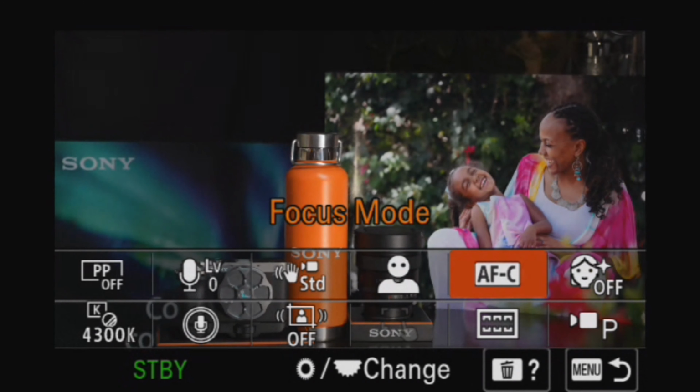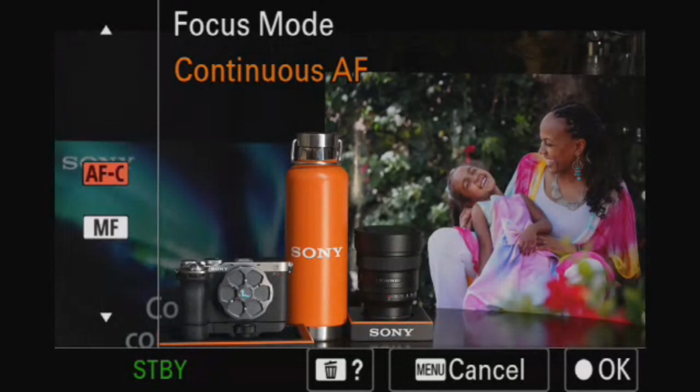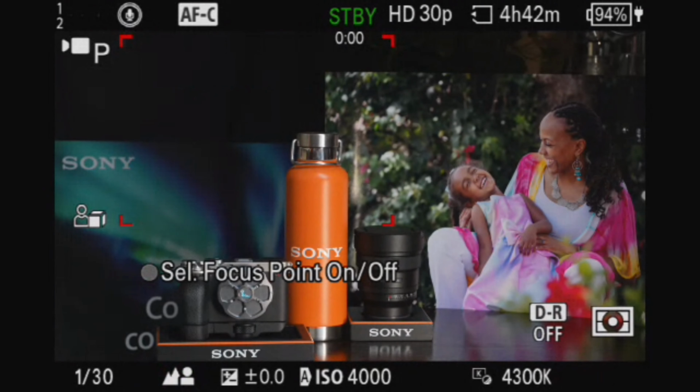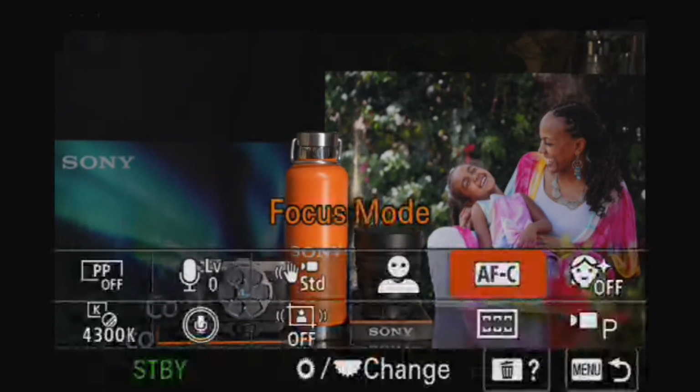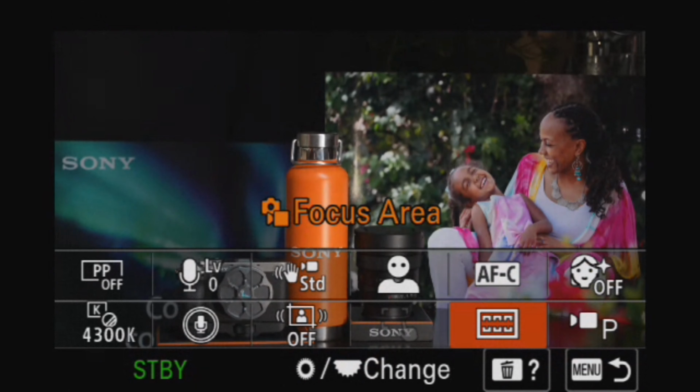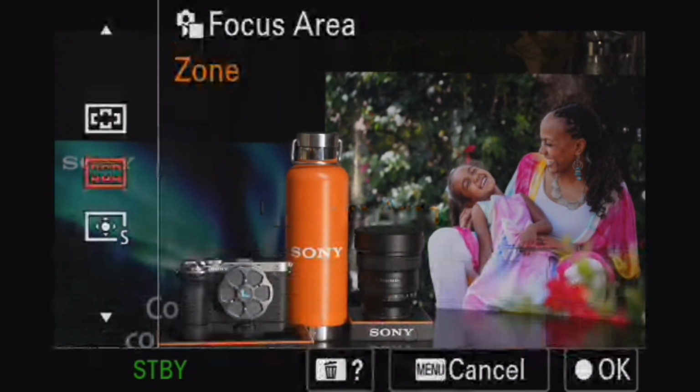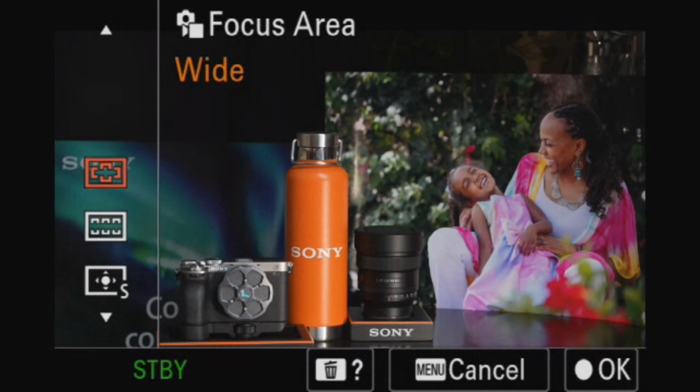C as in Charlie. What does that mean? Autofocus continuous. That means it's going to track whatever you want. So if you click in there, it's manual focus or autofocus continuous. Make sure it's in autofocus continuous. The second thing you have to see, just press the function button one more time, and down says focus area. I will leave it in the first one, which is wide, because it's automatic.